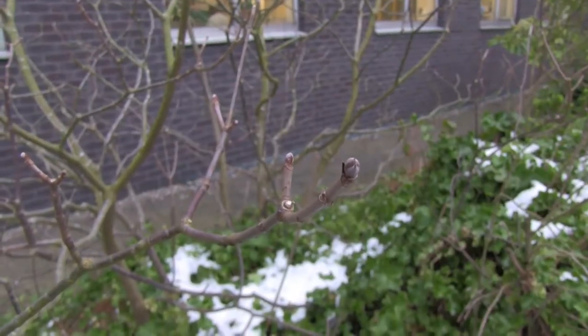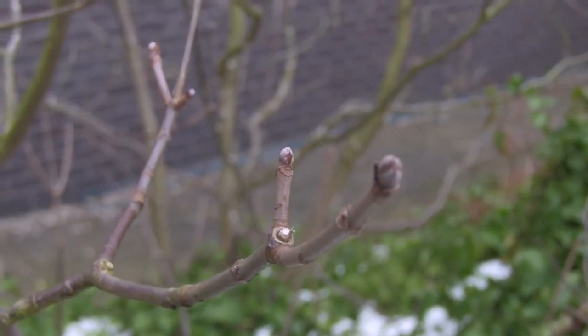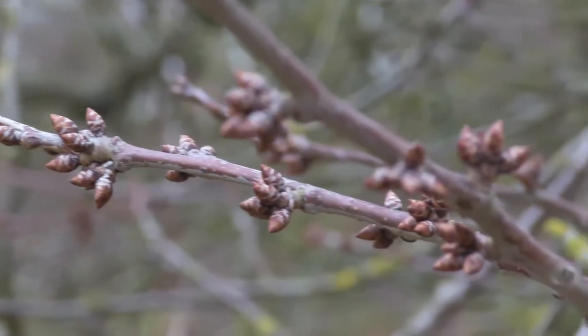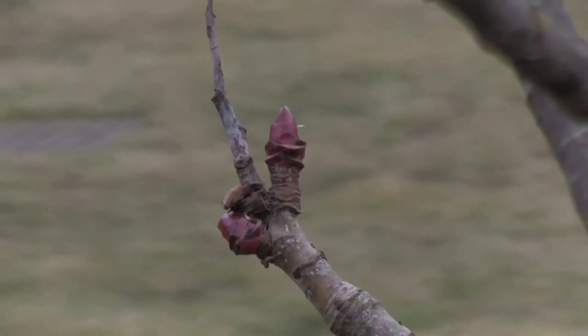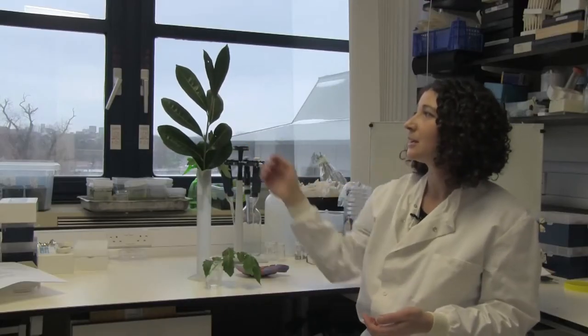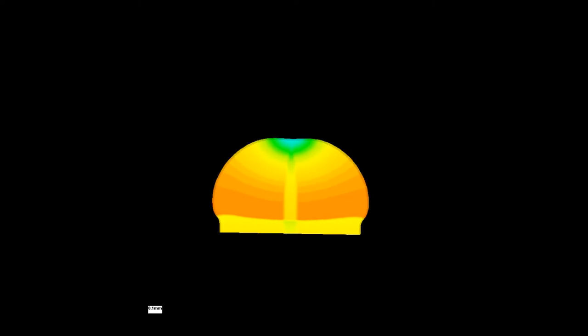This molecular pattern is fixed at a really early stage of development. When a bud starts to divide and turn into a new leaf, the pattern's already present. Part of the pattern is to transform this dome-shaped bud into the flattened leaf shape that we see on the mature plant. But how does that happen? If this dome shape grew equally in all directions, we'd just have a giant dome. We wouldn't have a leaf at all. It wouldn't be flat, it wouldn't have a pointy tip.